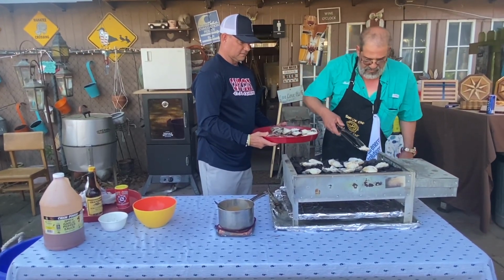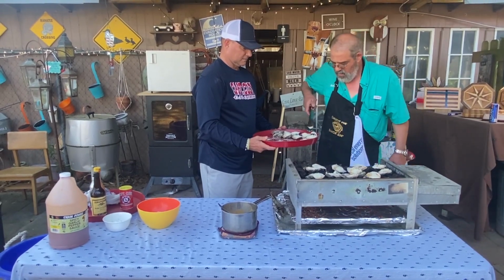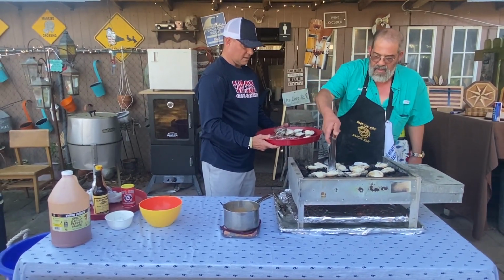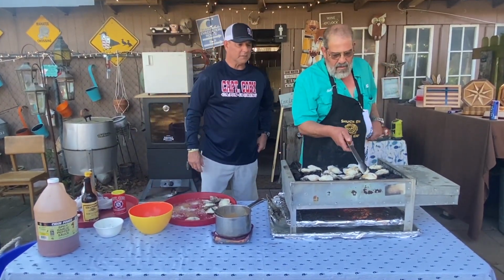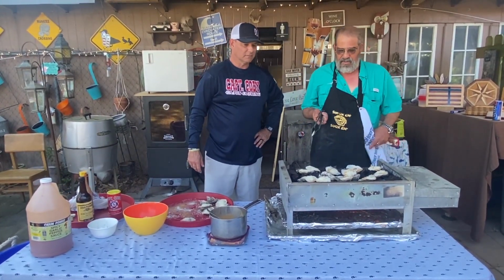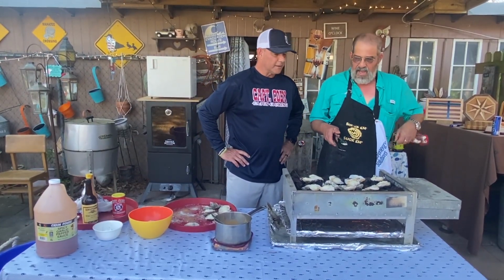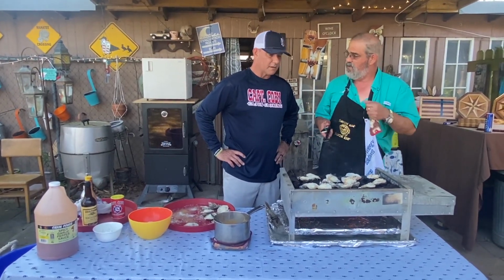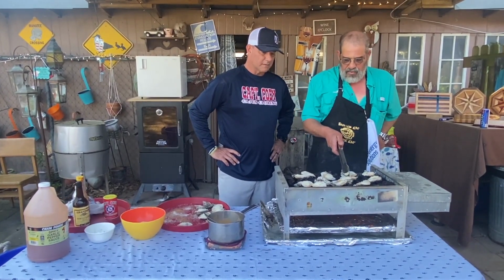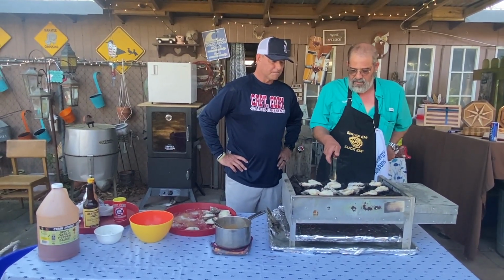We might have a dozen or so on here. That'll be good for now. Right. Now we just let it go. Grill them up. What you want to watch for is sometimes the bigger ones have a lot of liquid in them, the juice comes out. What you want to do is drain it off as you cook, because it'll just take longer to get right. What you want is to get a little browning on your butter.